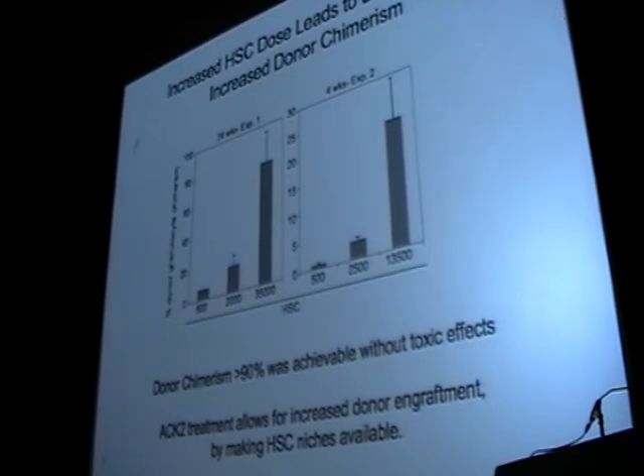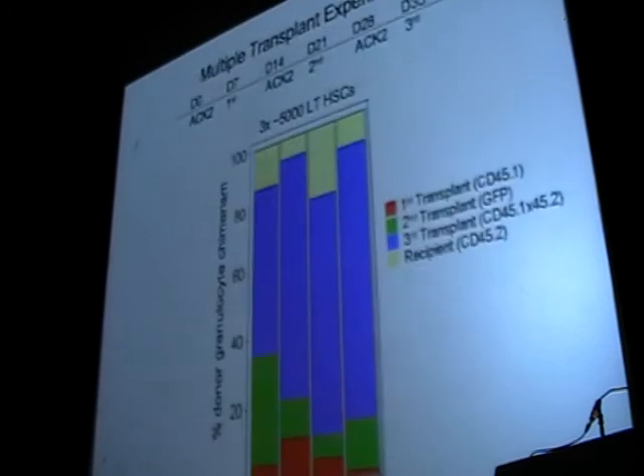In most of those diseases, for children with thalassemia and sickle cell, if you get above 10 or 20% engraftment you can pretty much cure the disease in a clinical setting. We could also do serial transplants: a single injection of the ACK2 antibody, a transplant with one set of stem cells, then wait a couple of weeks, do a second transplant with a slightly different phenotype, and a third — and layer that approach with three separate transplants to very easily get to 80% or higher donor-derived engraftment. A very gentle means of doing a transplant with an antibody alone.